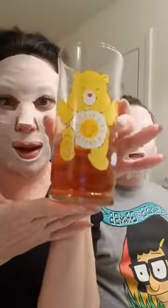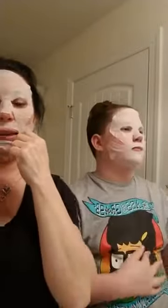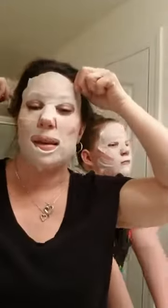So do you like my little Funshine Bear glass? Isn't it cute? Oh my God, I have all the little Care Bear glasses now. When I moved here, my mom collected these. This was from Pizza Hut. See the Pizza Hut on the back? So she has all these glasses. I have them from McDonald's and from Arby's, and they're all my glasses. I'm using them. Donald Adams, hi. I see Diane. Hey, Diane Bittner. Nice car. Looks great. I saw your post today. Beautiful. Vicky thinks this is funny.